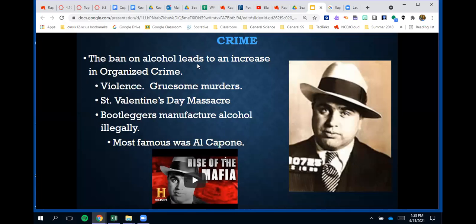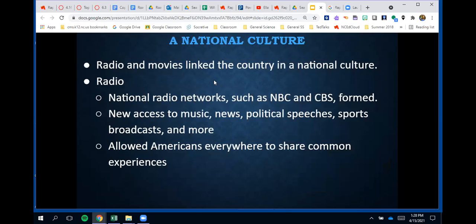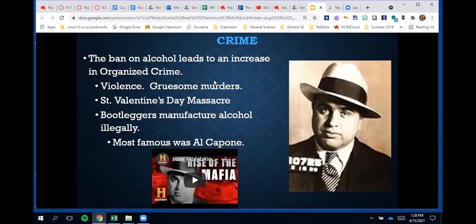Most famously Al Capone. And what are they all trying to sell, or what are they making money on? Alcohol. Yeah, selling alcohol illegally. And then they started getting into this other stuff. Because the mafia doesn't go away even after prohibition. They're around for a while. They found new ways to make money. All right, so we are going to pause there, and that is kind of a summary of the 1920s.